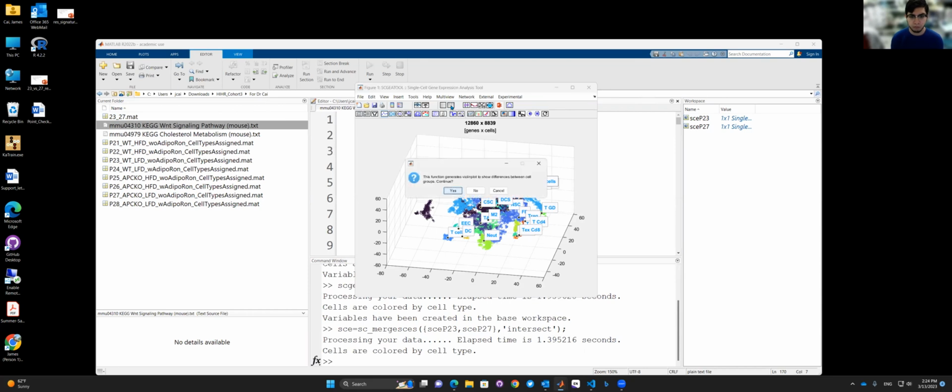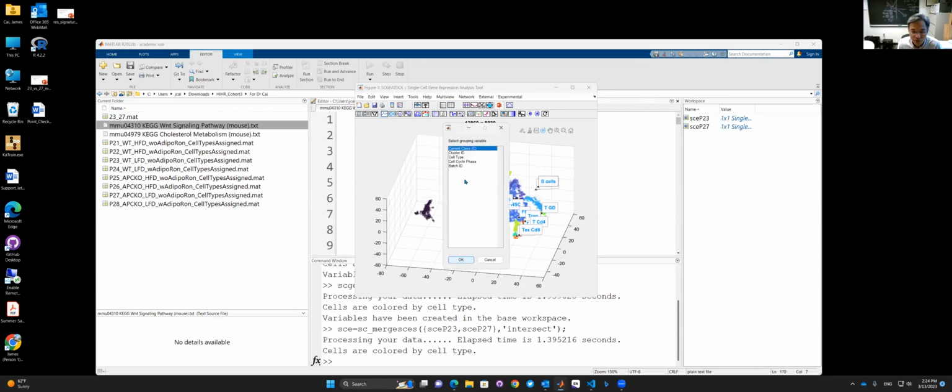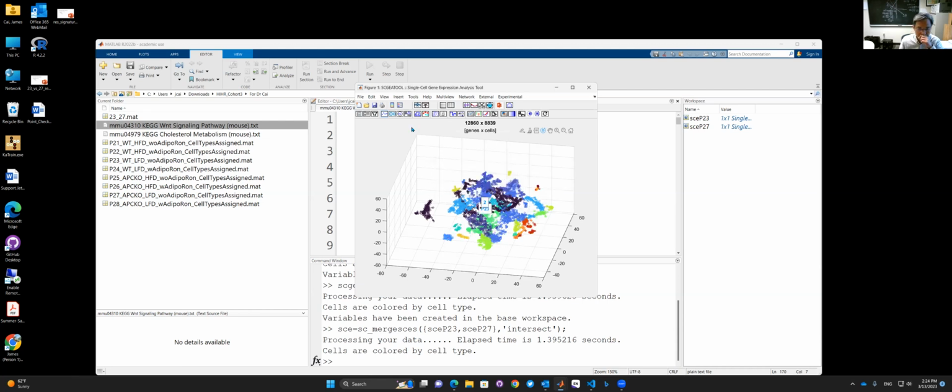Okay. You click this, then you will select which group. These two groups are the batch ID. Okay, let me just rename the batch IDs. You start from rename the batch ID. Number one is P23, renamed. Number two is P27. So I just give a right name instead of 1 and 2, which makes things easier.